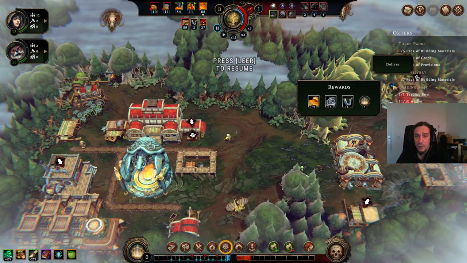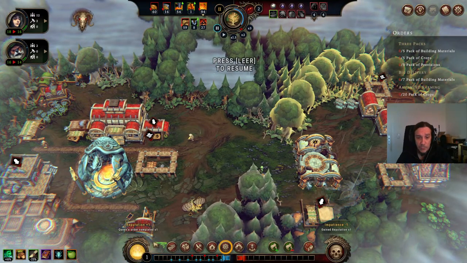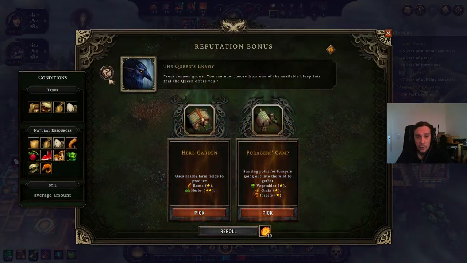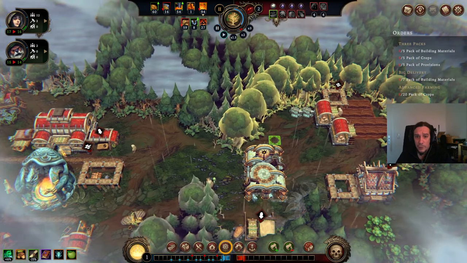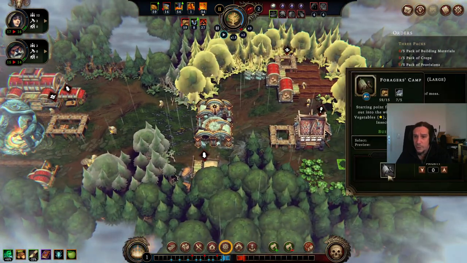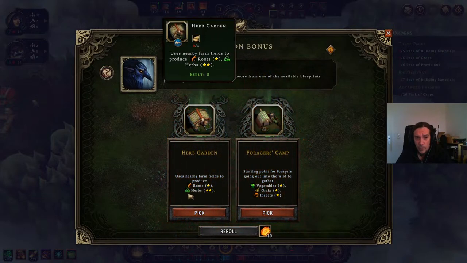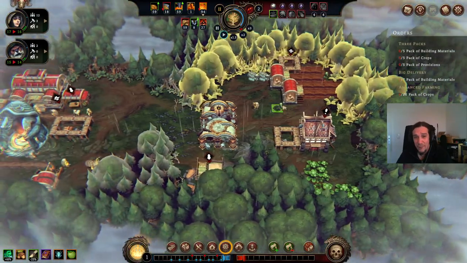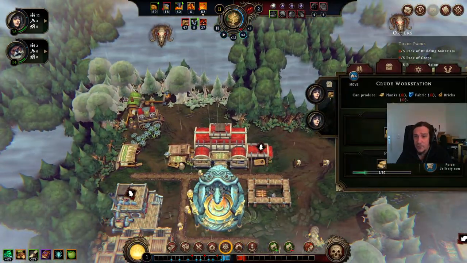So, we're going to deliver that. We're going to receive some food, some tools, and most importantly, some reputation. So, what do we get there? Herb garden or a forager's camp? So the forager's camp would allow me to access the moss broccoli patches. It's actually almost worth it. The herb garden, though, would be a permanent income source. Difficult decisions. Really, really difficult decisions to me, at least.